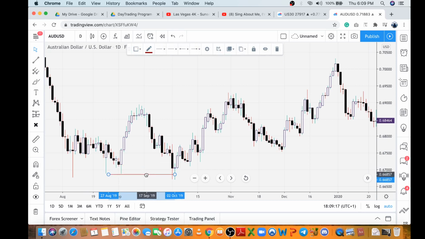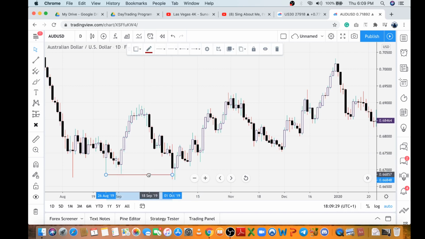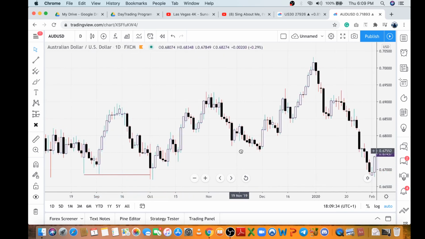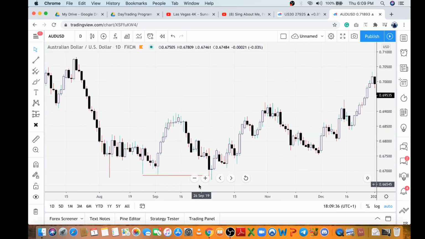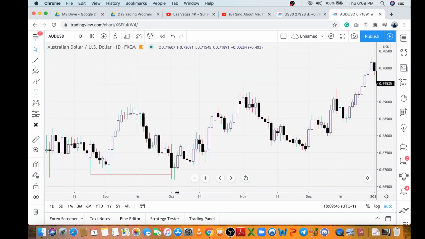Now, there are different situations where you're going to reference rejection blocks or the wicks. When you're referencing the wicks, that is what we call old lows. When you're referencing the bodies of the candle, this is what we call a rejection block. Now there are situations that could present a target for a rejection block. Remember, rejection blocks are candles that are actually equal bodied candles in price. So this was an example of getting a turtle soup long from old lows, because again, liquidity is going to rest there. We're just going to put this dollar sign there.